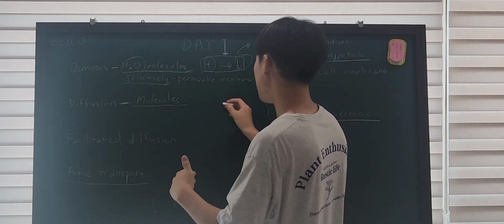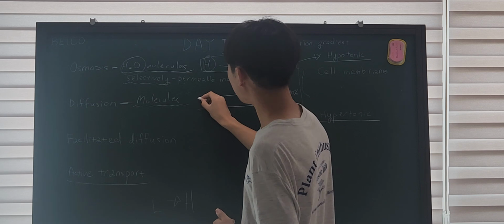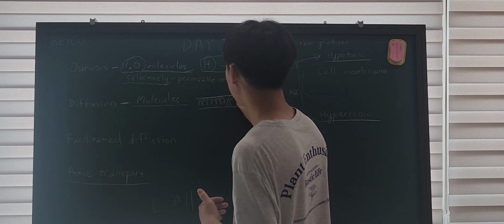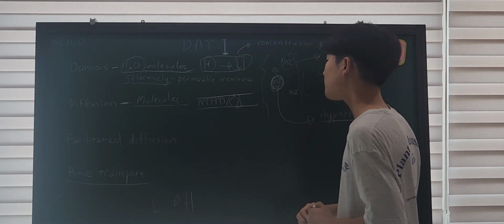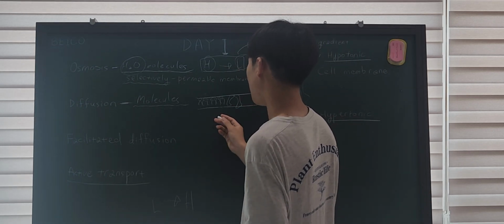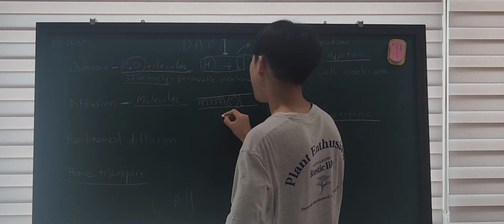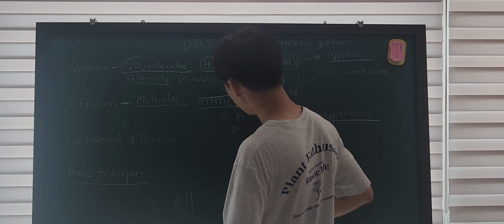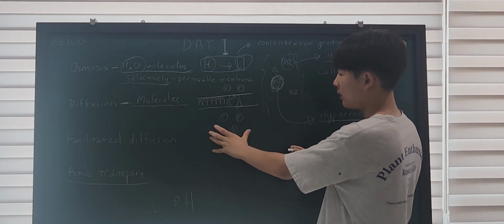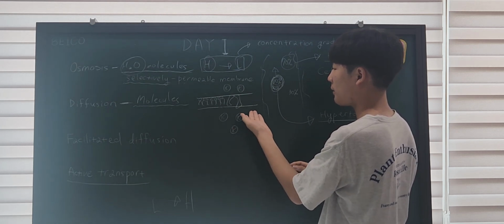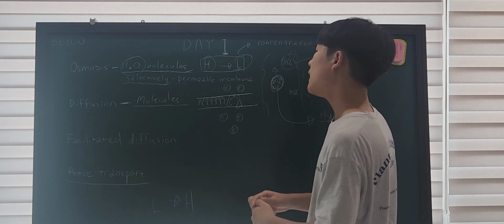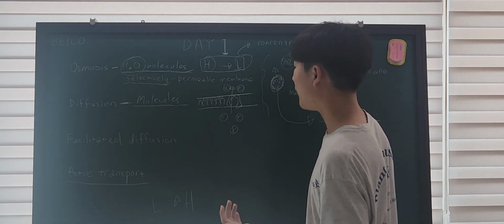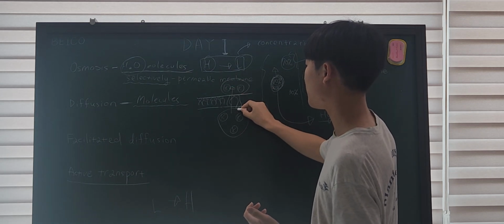See, we haven't covered this yet, but as you can see, a cell membrane is like this. If you look up close, it has some things called a phospholipid bilayer, and there are things called protein channels, and this is really important for diffusion. So let's say material K. Let's say this is the inside of the cell. The inside of the cell has a higher concentration of material K than the outside of the cell. Then what would happen? It would go from the cell to the outside, as the concentration is higher inside the cell than outside the cell.